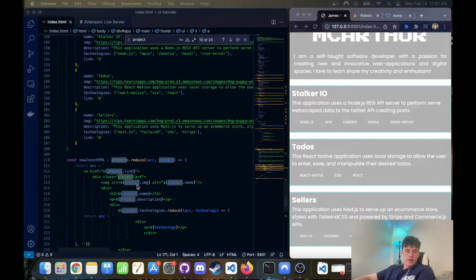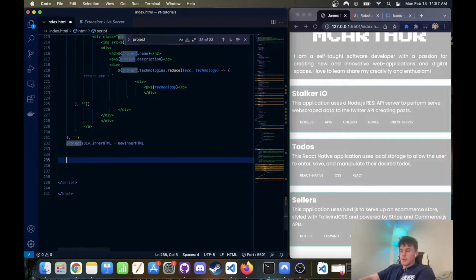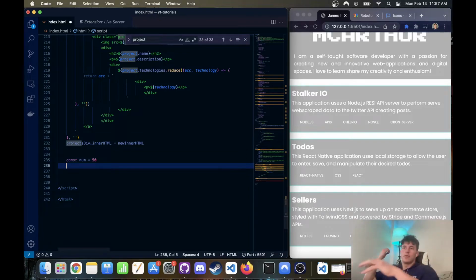And so this is all for the background. So what we're going to do is just define a constant number. And this is just going to be how many times we repeat our icon packages, our display of them. Because we're going to have to fill up our entire screen with all of these icons, and you'd need thousands of them, which we don't want. So we can just get JavaScript to repeat a bunch of them.